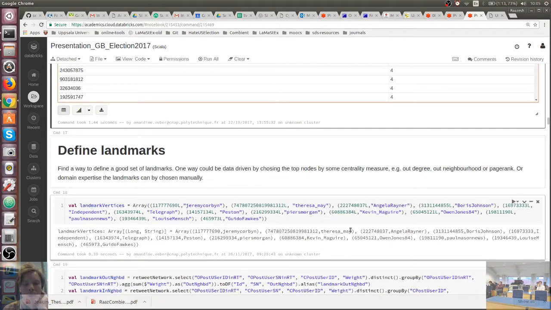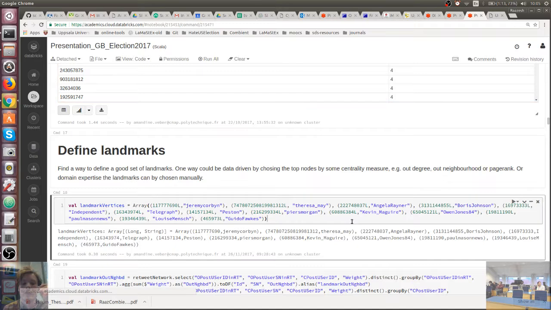And here is how I define the landmarks. I experimented with a data-driven approach, which would be good if you don't have any domain knowledge about the network: you can just find the most popular tweeters and use them as landmarks.